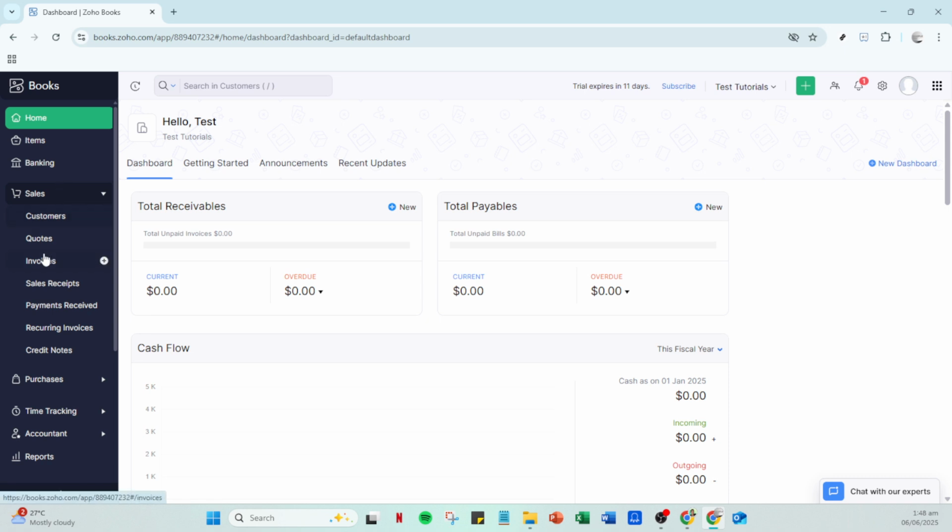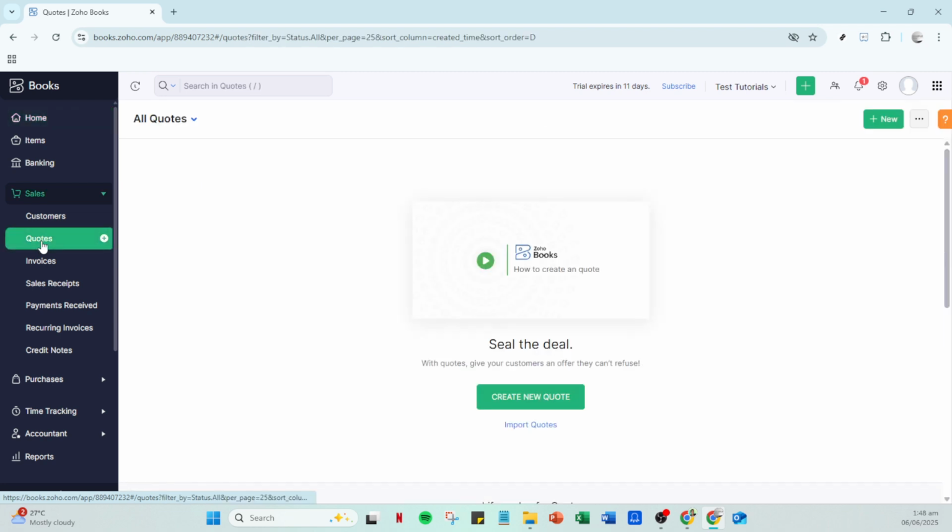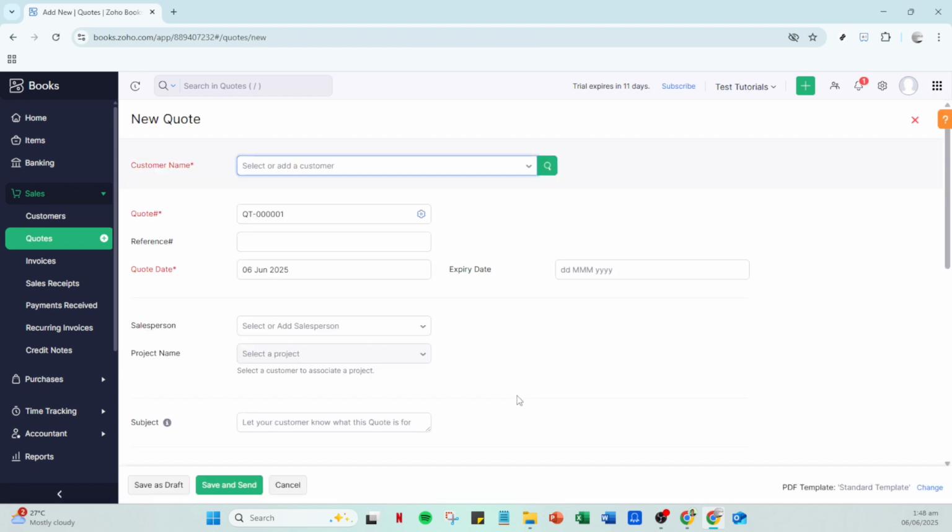Click it and you'll find yourself in a space designed for creating and managing your sales quotations. Here, the next step is to click on the button labeled Create New Quote. This will open up a new page where you can start inputting all the details needed for your quotation. Let's begin by filling in the quote details. Start with the customer section. You need to select an existing customer from your database, or if necessary, add a new one. This ensures you're associating each quote with the appropriate contact, which will save you time in the future.